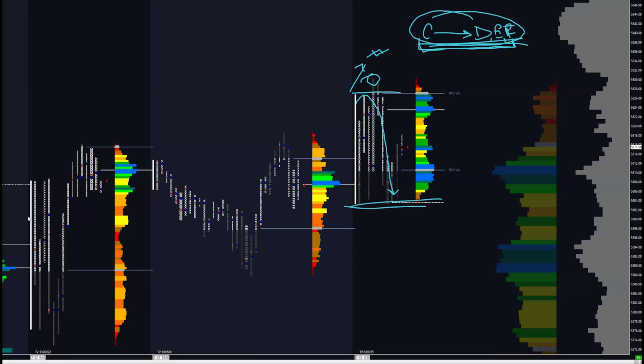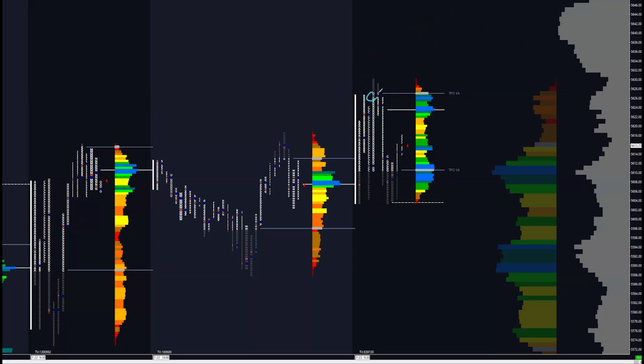So if we take a look at this, rule number two here, the red letters of the periods are the closes of those periods. So we have D period here and E period. The top of the IB is right here. So we get a failure to actually continue this excess move by closing back within the IB on both these periods, meaning that I'm going to be looking for an area that I can short to target all the way back down into the bottom of the IB, which is one of the main trades that we talked about today and took today.